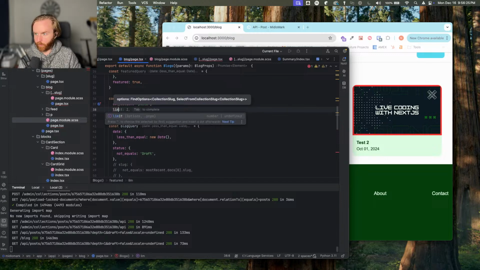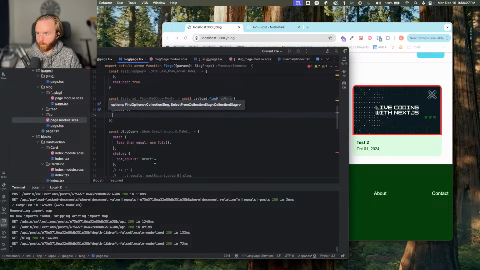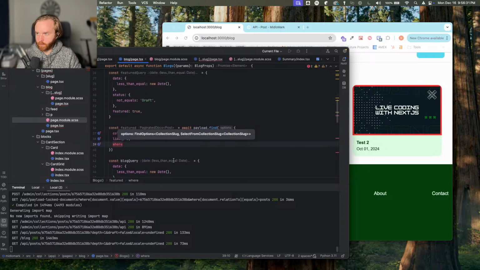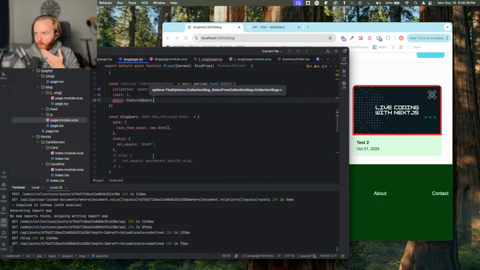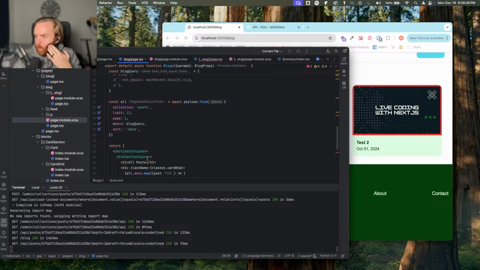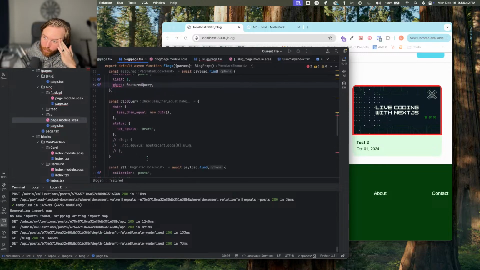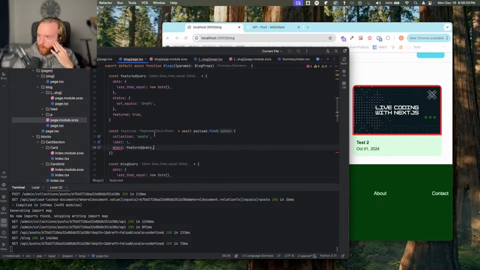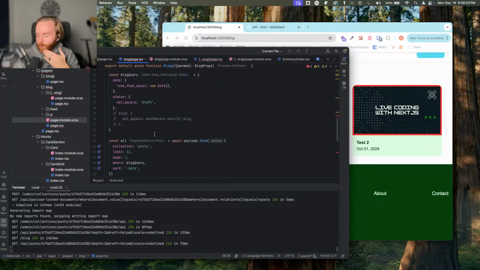We're only looking for 1, where featured query. What else do we have here? I think I might need to adjust that. We won't do a sort because there should only be 1 true featured blog. We're going to limit it to 1, and then we don't need to do page 1 because we're only doing 1.